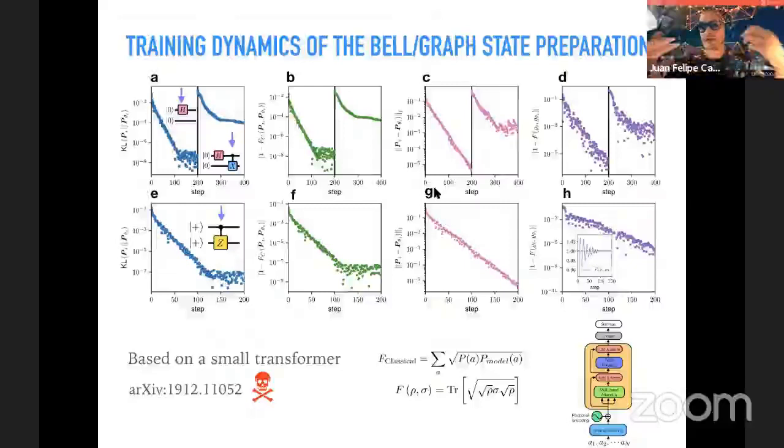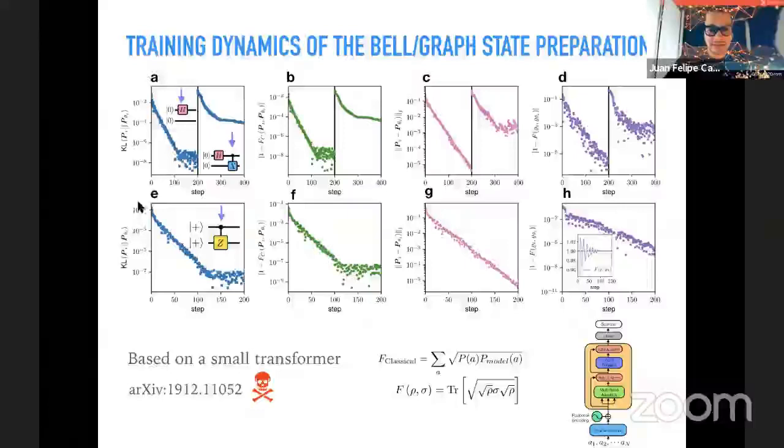So pretty much in the same way that a quantum computer works, right? You apply gates which make errors and these errors start to accumulate. That's how it works. However, as you increase the power of the model, there's a tendency for those calculations to improve, which is also good news. On the second row, we see the calculation of the graph state. It's only two qubits where you apply only this control Z gate. And what we see is, again, it goes exponentially fast to small numbers, with some accumulation of error at the end.